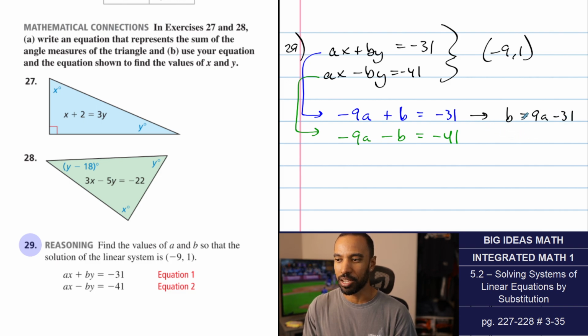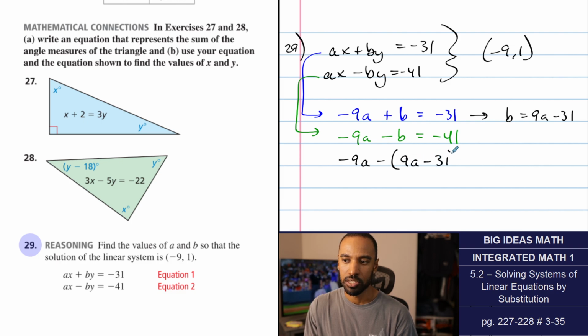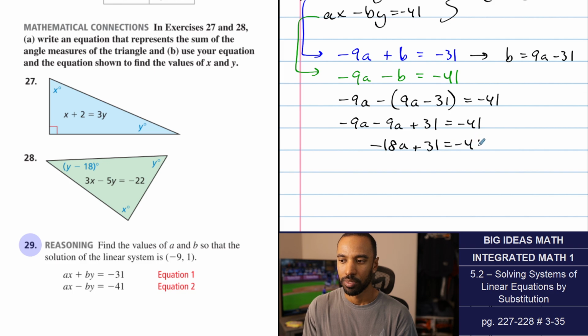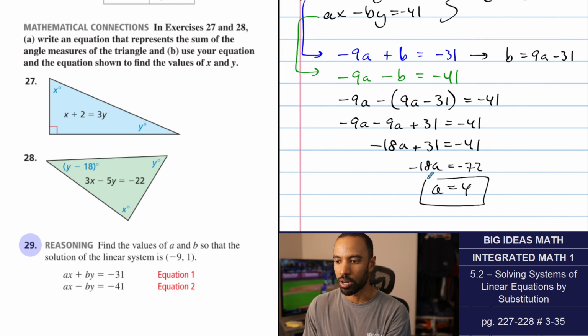So let's solve for b here. Now keep in mind, when we substitute this in for b to the bottom equation, that's minus and then parentheses here, 9a minus 31, something that people often forget. So that's a distribution of this negative 9a minus 9a plus 31. Boom, like that. These don't cancel. In fact, that's negative 18a. We will subtract 31 from both sides and divide by negative 18. That's 4. A is 4. So the a value that works out there is 4.